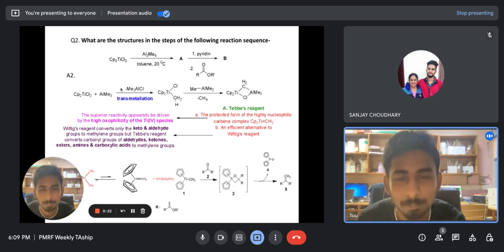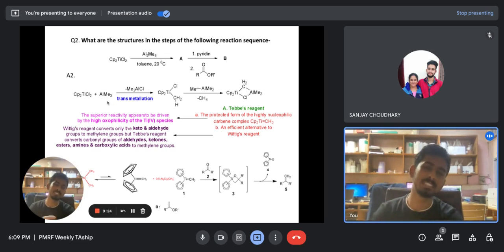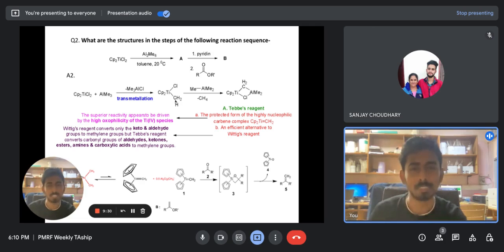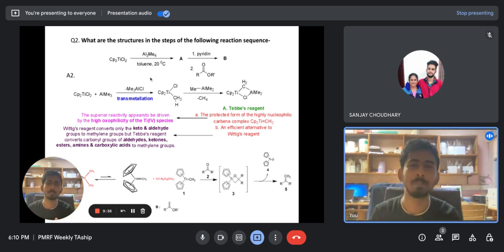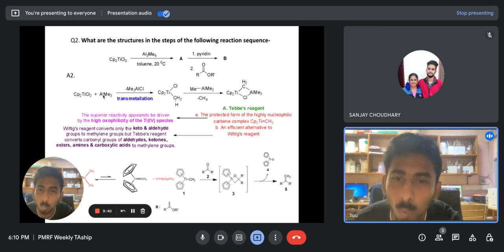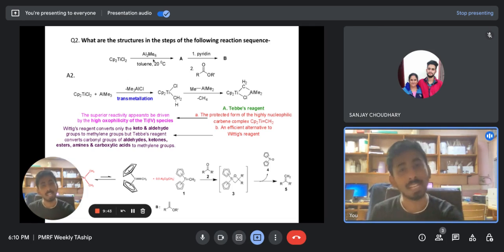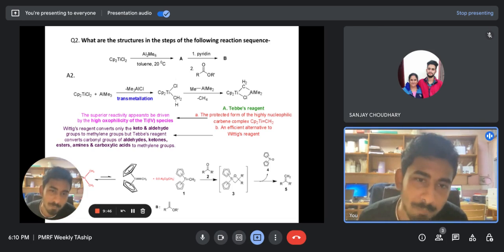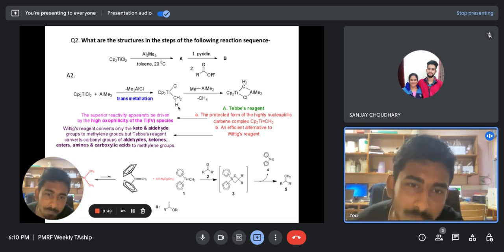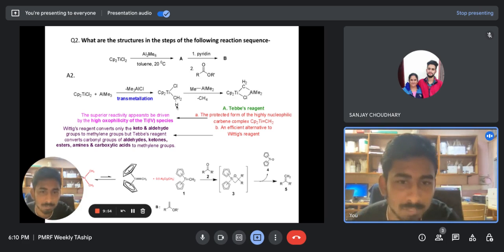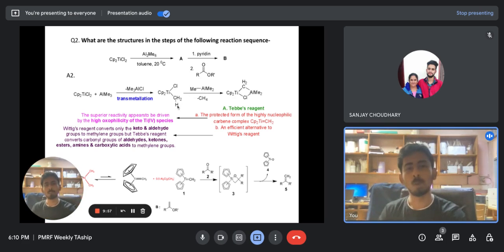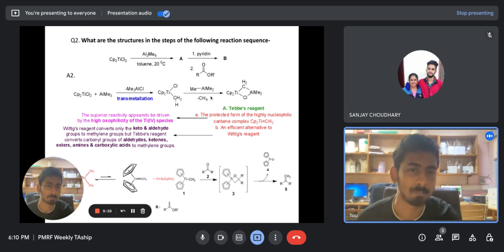So in this case, one of the methyl groups from the aluminium is transferred to the titanium center. So the product is Cp2TiCl(CH3). Now this methyl has an alpha hydrogen. Since Al2Me6 is a dimeric system and is given in excess, and only one AlMe3 has now reacted, another AlMe3 is still free. This is an alpha hydrogen and this is a methyl moiety of the dimethylaluminium. So this methyl actually takes up this alpha proton of the methyl moiety and gets liberated as methane.